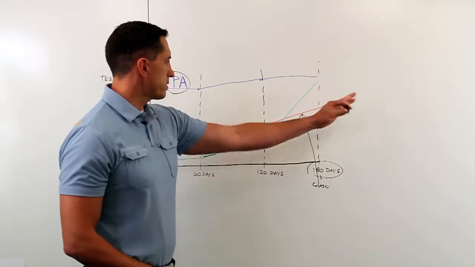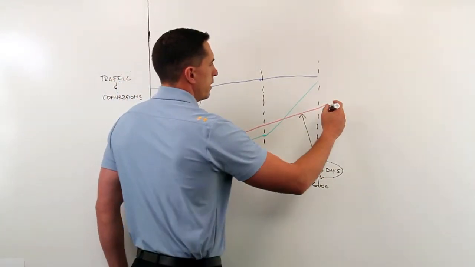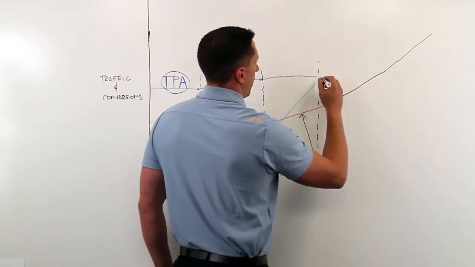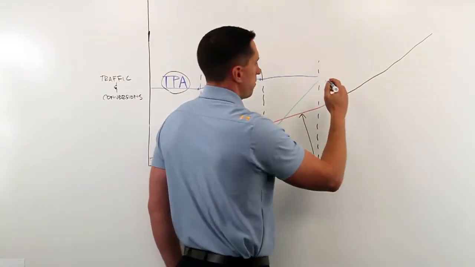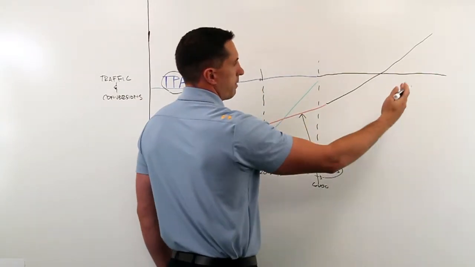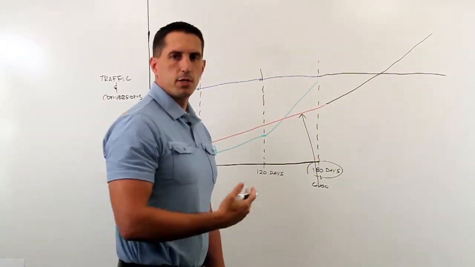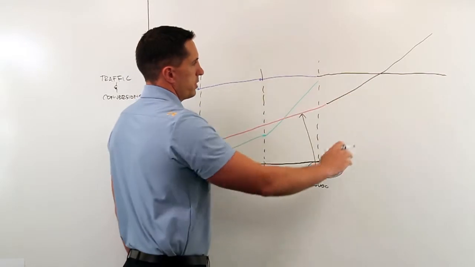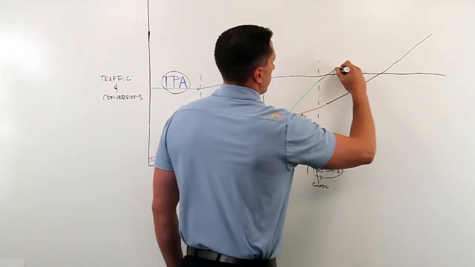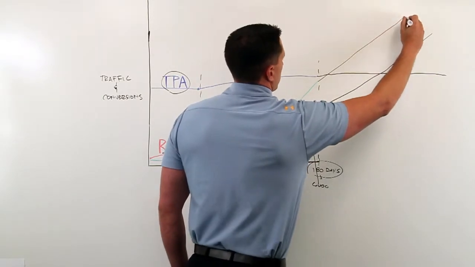So if we take this out beyond 180 days here, the remarketing traffic will continue to increase. The top placement ad traffic, if you don't increase your budget, will look like this. And you'll probably get more conversions because of improved optimization as time goes by, but without an increased budget, that will flatline. And then your natural listing ad traffic will also be like the remarketing traffic. That will continue to rise.